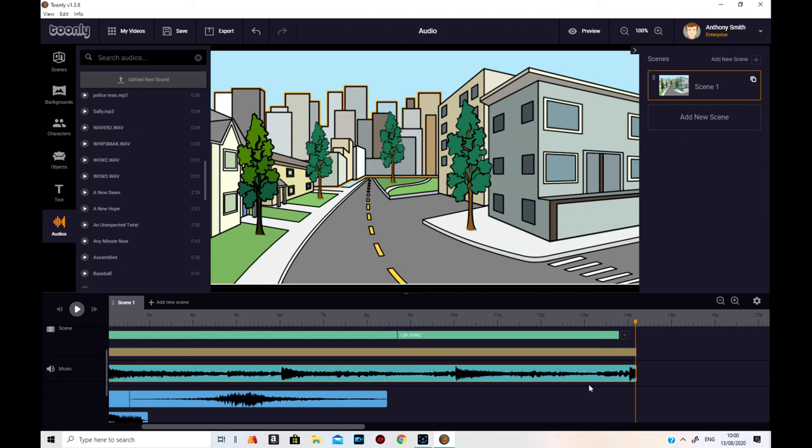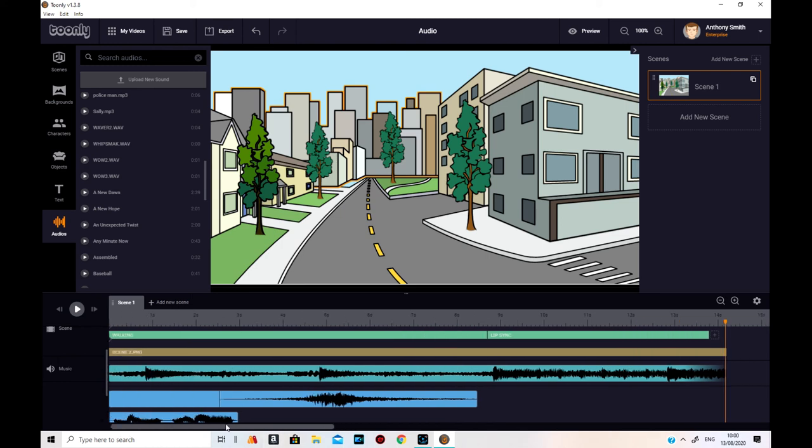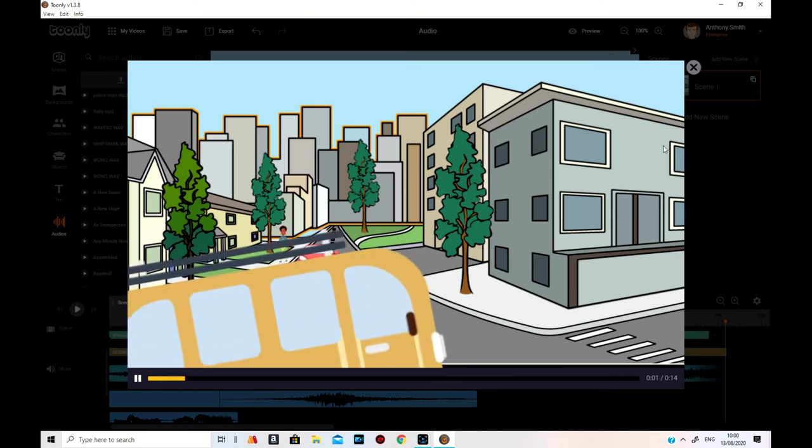And that'll end there. And if I wanted to add a fade out at the end, fade out, that's it. You can't adjust the fade out, but depending on where you want the fade out to be, you'd have to judge it yourself, where you want it to start and where you want it to finish and everything. Right, so now I've just added that with the fade out on the end of the music, and we're going to preview the lot and let's see if it looks all right.